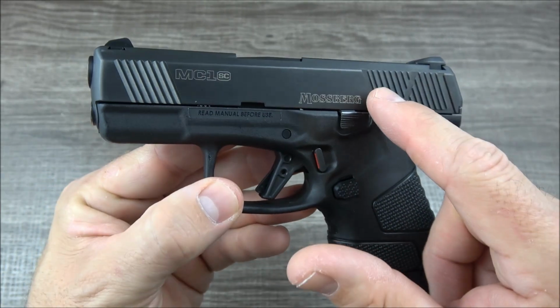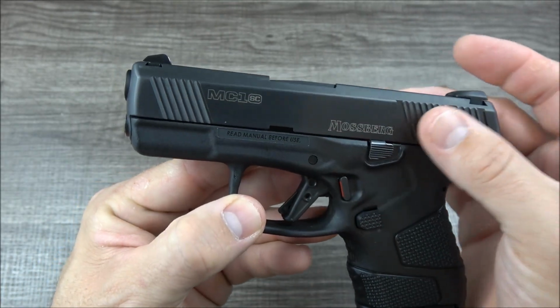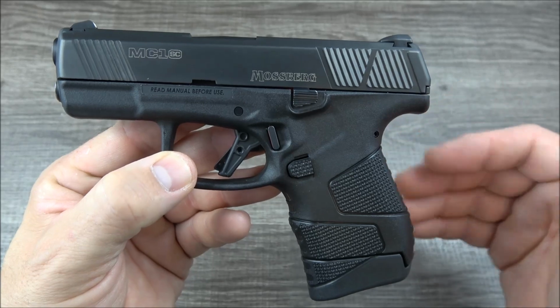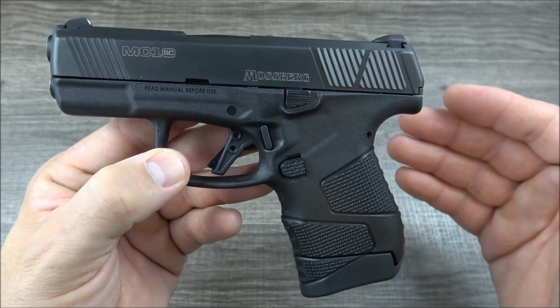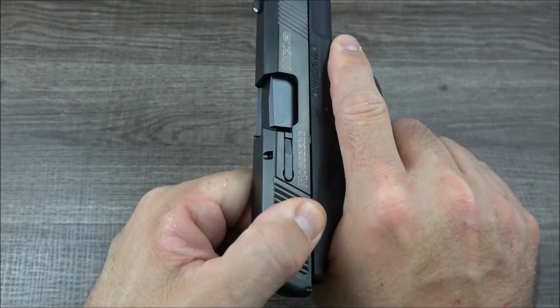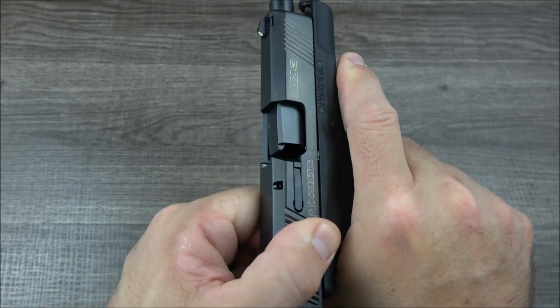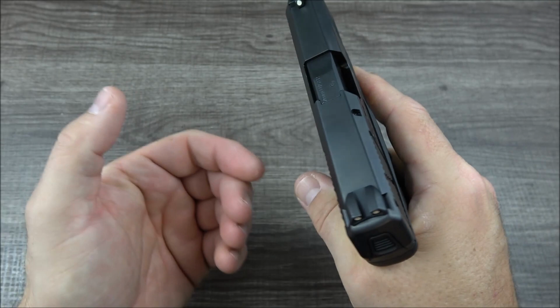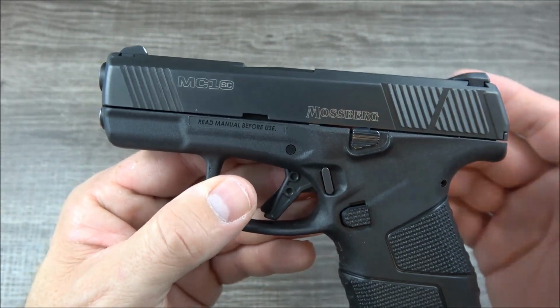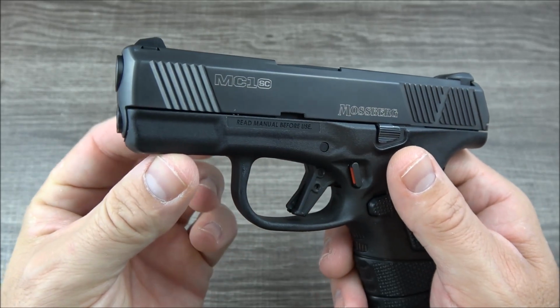But the benefit of having these types of serrations is obviously if we are talking about someone, maybe they are elderly, maybe they are injured, maybe they don't have as much strength. These serrations, especially if they really bite well, they really aid in the charging of the gun. And I think that that's one of the things that's really overlooked with the implementation of serrations.